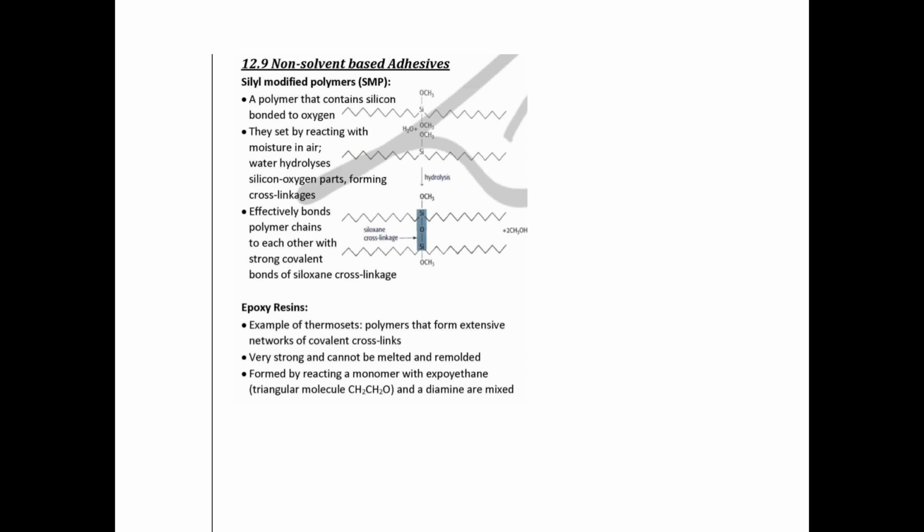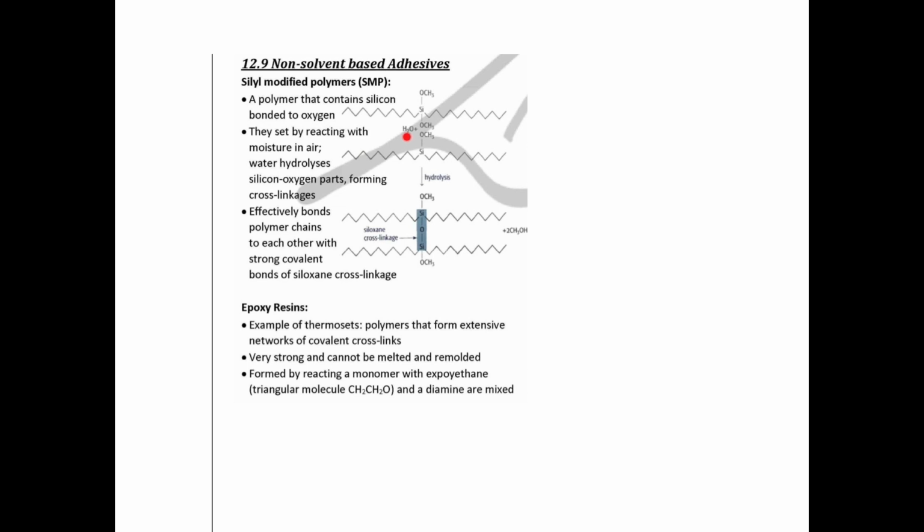Okay, you can see silicon is somewhere here, bonded to oxygen on top, bonded to oxygen at the bottom. So it is silicon bonded to oxygen. They're set by reacting with moistures in air. What do they mean by the set? The set means the gum dries up and sticks to whatever you want to stick. That is what we call the set. You want the gum to set, you need moisture. You need moistures in the air. That means you need H2O. That's why you see in the picture they put H2O over there.